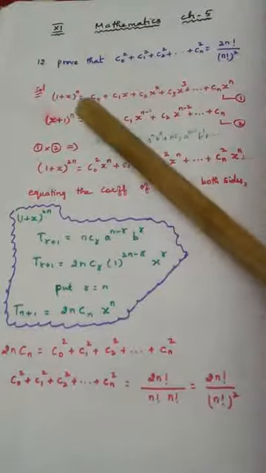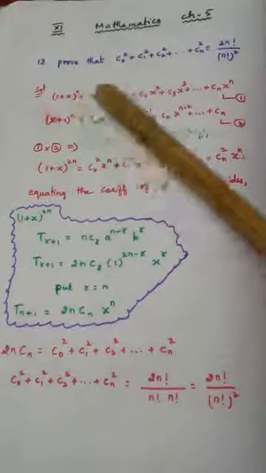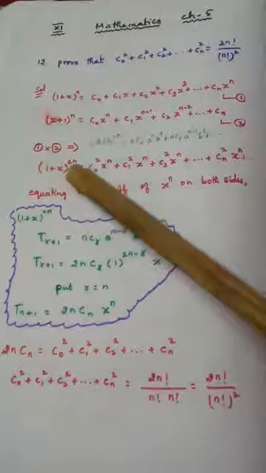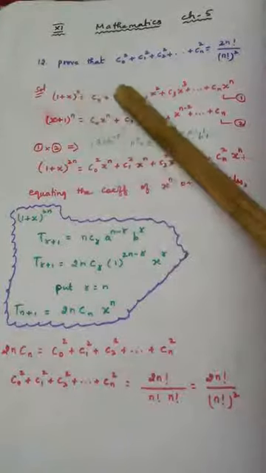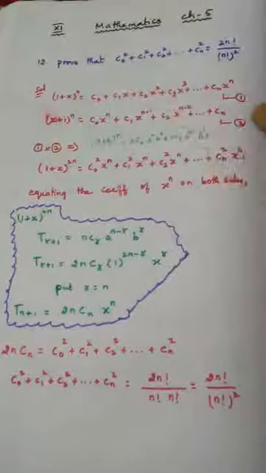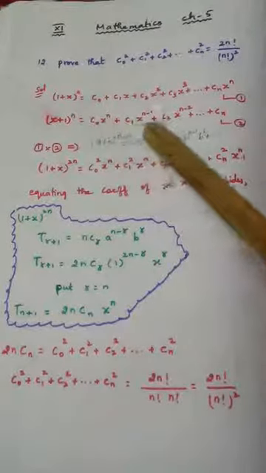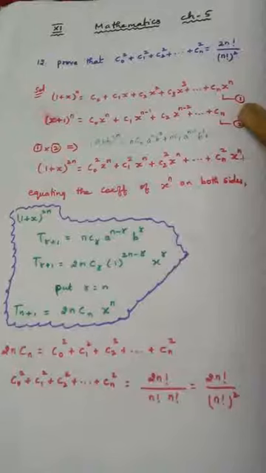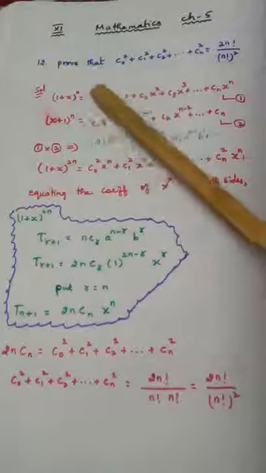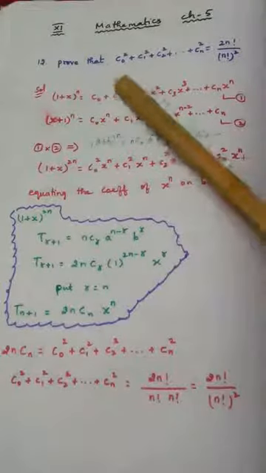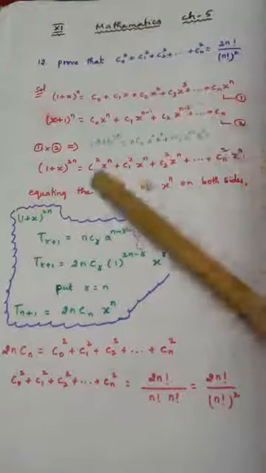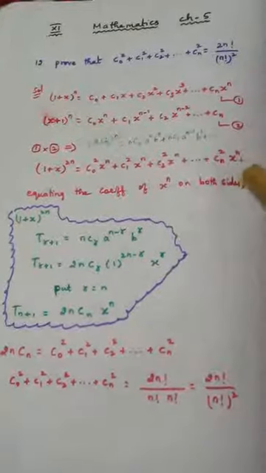Hope you will understand. Again I repeat, first these two are the formulas that we have written, 1 and 2. Then multiplying these two, the left hand side becomes power 2n. Here, when I take C0 and multiply with each and every one, I will be getting many terms. Similarly C1x, if it is multiplied with each and every term, many terms will come. But we are not multiplying like that. We are just multiplying these two so that x power n comes. These two so that x power n comes. Only x power n terms alone I am multiplying and writing. Other terms I have written plus etc., dot dot dot.